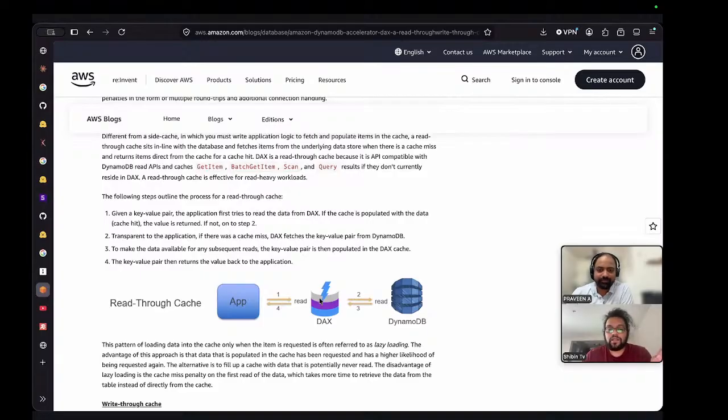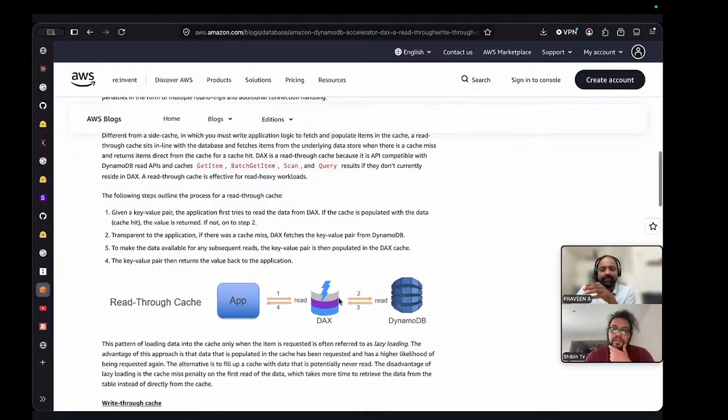You can see the diagrams are numbered. Whenever there is a read, you never interact with the database. You always read from the middleman, that is DAX. DAX decides whether the entry is there or cached, or evicted, and all that logic is decided there. If it needs to get data from DynamoDB, it will go and get it and just respond back. So it's a managed way, where your application only interacts with DAX.